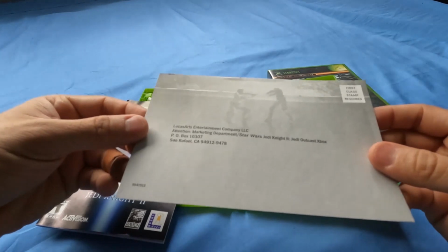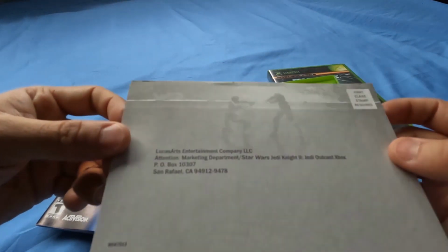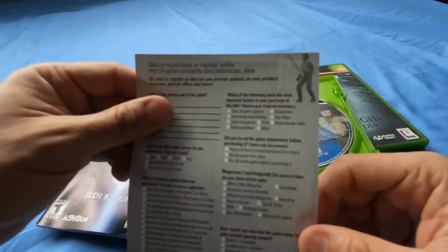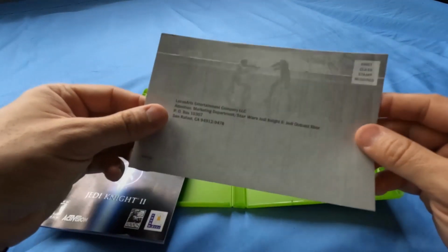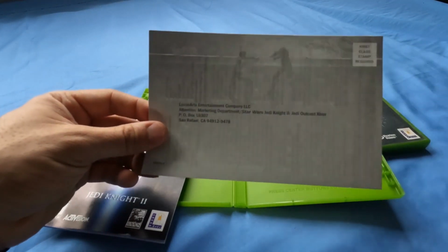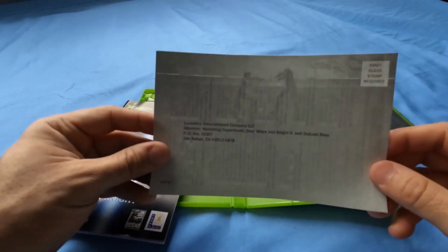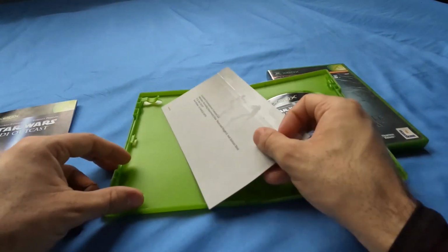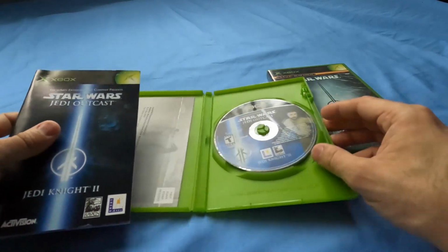So here's the registration card. As you can tell, it's getting a little transparent there. But you can see here it has a little Kyle Katarn fighting the main bad guy of the game, as well as a little Kyle Katarn on the top there. These are cool because you got to see these registration cards for LucasArts games more commonly in later Star Wars releases and other LucasArts games, but mostly Star Wars, where you would mail this in and you would actually get little pieces of gear, little registration stuff, including other things related to the specific game. It was cool to see that.